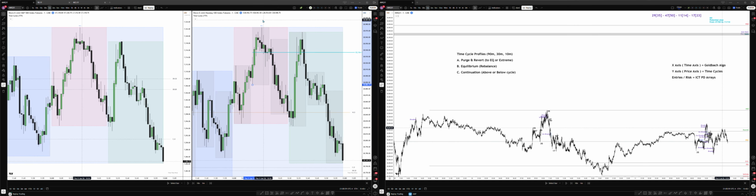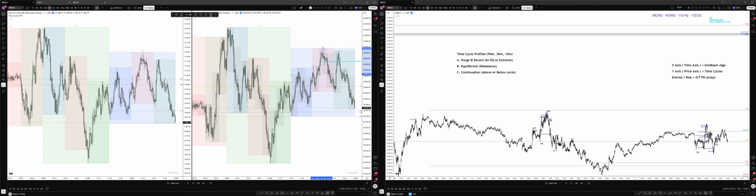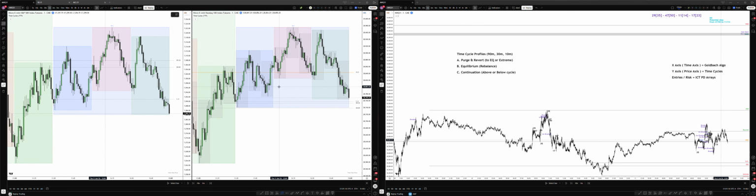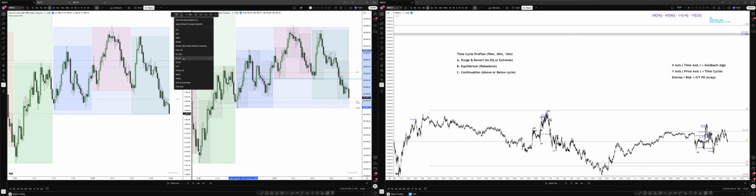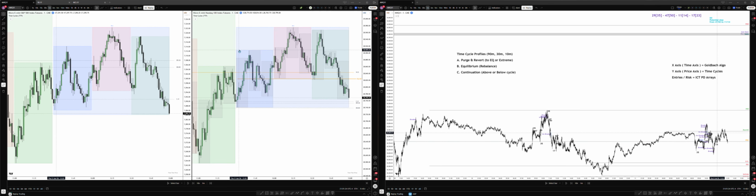Same with this here. This 10-minute cycle from high to low. The next one opens here, drops down below. So once we start trading below the equilibrium, you can trade it lower. And then it's the same on the larger 30-minute profiles, 30-minute cycles. So we have this blue cycle. The next cycle opens, runs lower to the equilibrium, and then trades higher. So this is similar to a continuation where we open, drop lower, retest equilibrium, and then take the high.